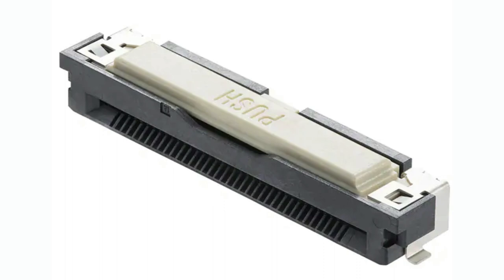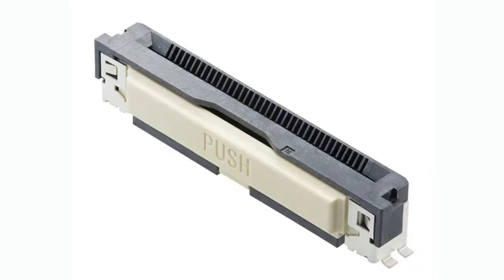These are connectors for flex cables. We have flex cables in a lot of use cases — I'll show you a couple in a bit. They've got ones that are right angle and ones that are vertical. And you notice it has that little push bar — it looks like an exit push bar from a door. That does exactly what you think: it's a way to connect and disconnect the flex cable by pressing down to release it.